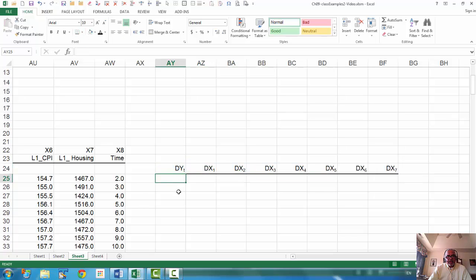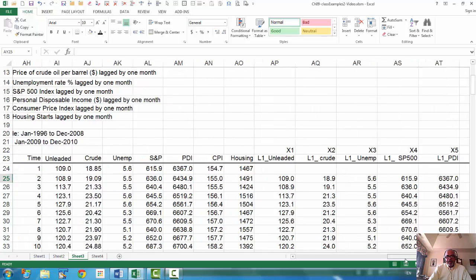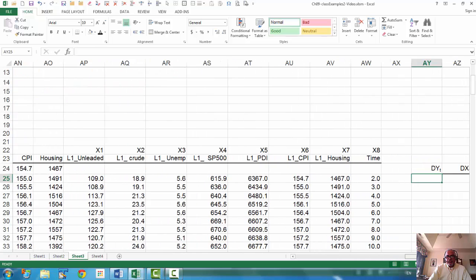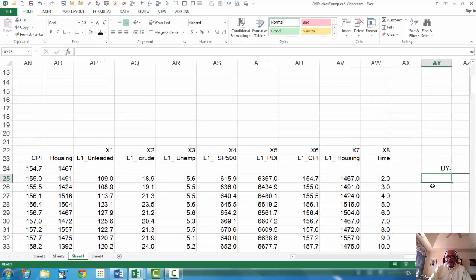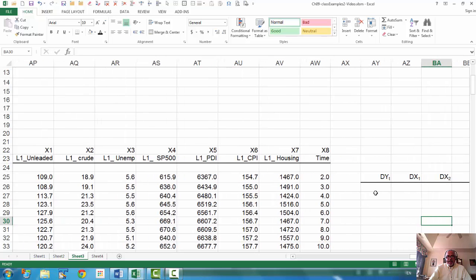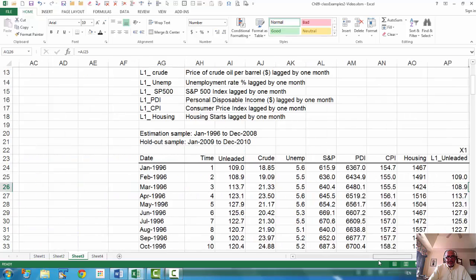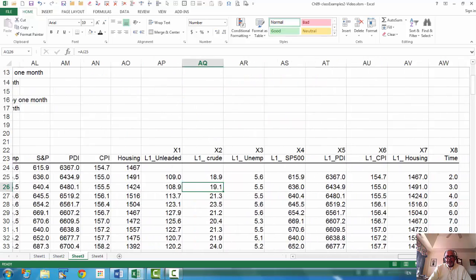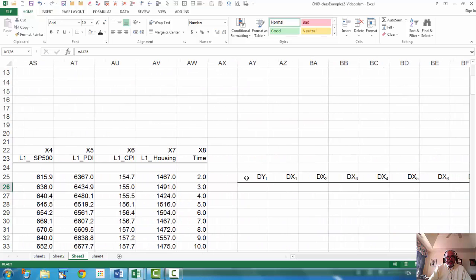So the very first difference is now going to be, we've already lagged by 1. Here are the d variables, d for y and d for x sub 1 through x sub 7. You notice that since we're going to be taking differences, and we've already lagged by 1, the very first difference we can find is for row 26, in other words the third time period. So that's why we have to leave the first two blank, and I'm setting up the labels here, so when we run regression we'll be able to use those labels.